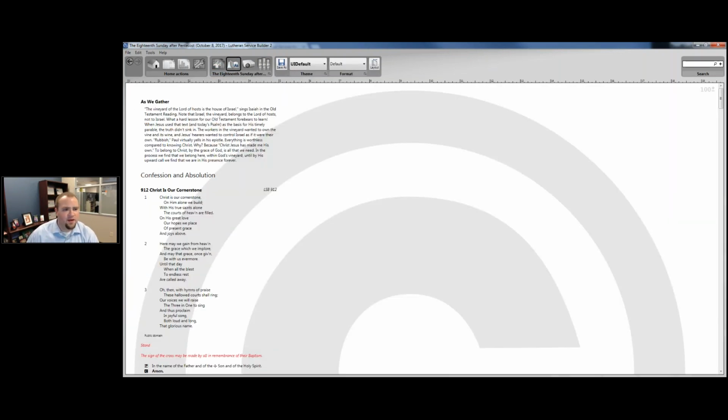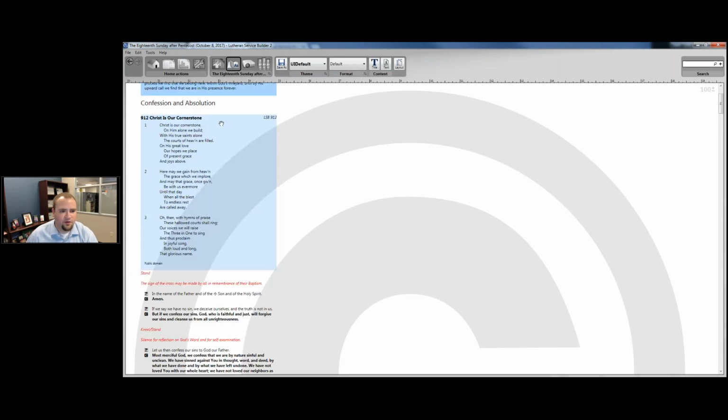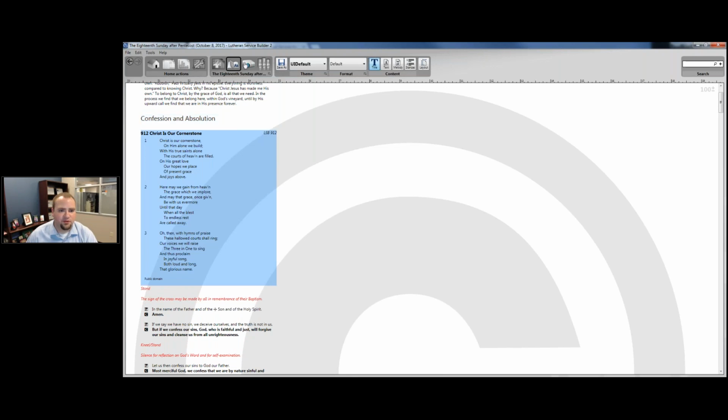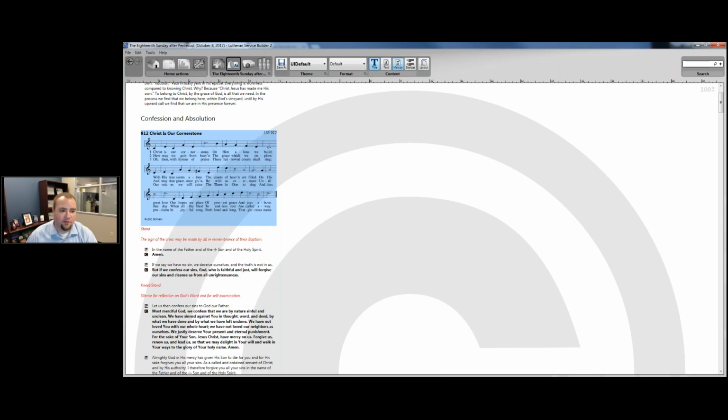All right, so here we have As We Gather. As you're going through this bulletin view, you can change how this looks. If you want the hymns to be the melody, you can click melody and it'll put it there.